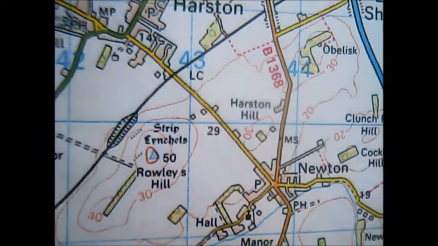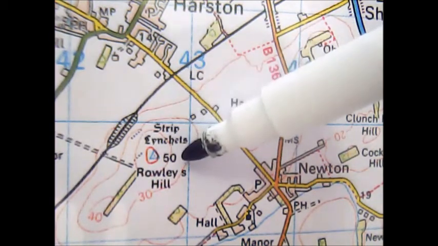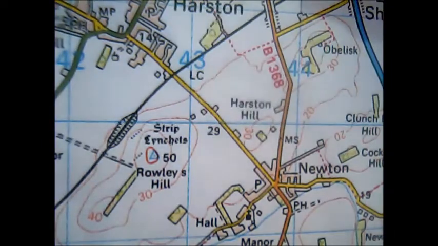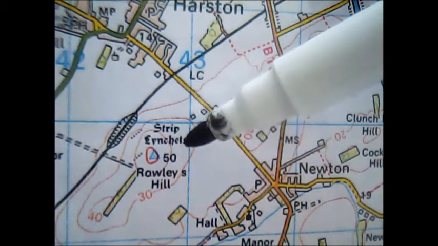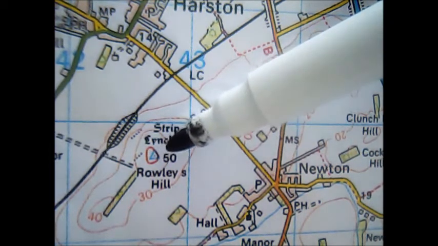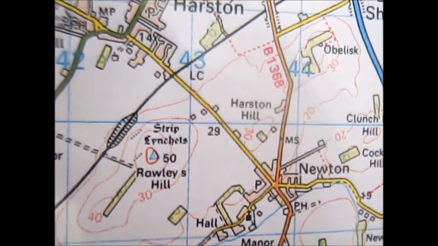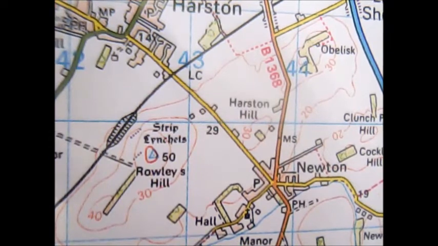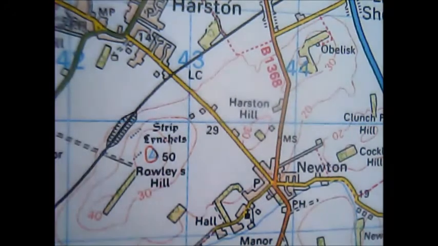The second way we can see height measured on a map is a spot height, and you can see this by looking at the numbers, and normally there will be a dot in front of it. The spot height in this part of the map has the number 50 for the height, and also has a blue triangulation pillar with a blue dot inside. The spot heights give the exact height of a point on a map, and they are shown by a blue or a black dot. The number given is the height in meters above sea level, and sometimes these are drawn inside a triangle which is blue with a dot.